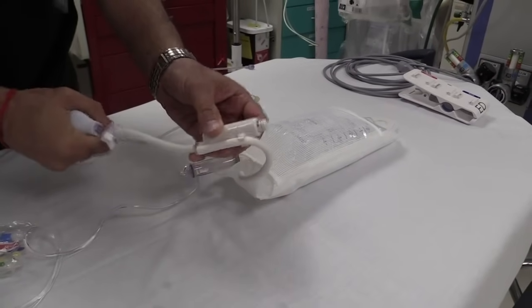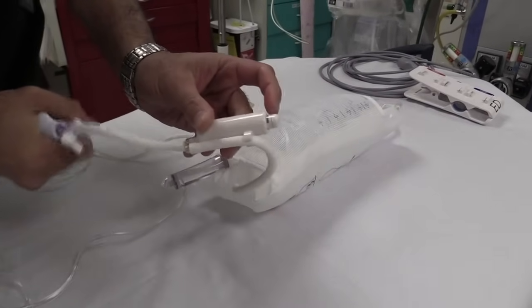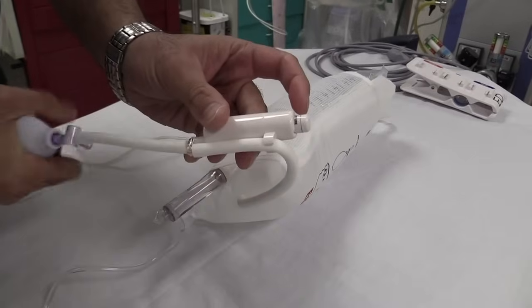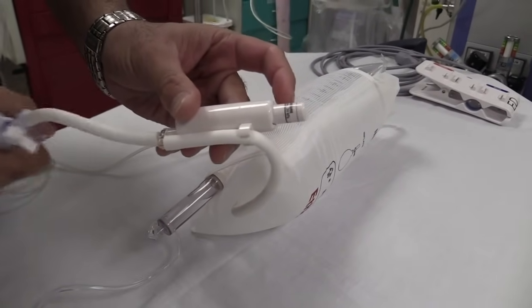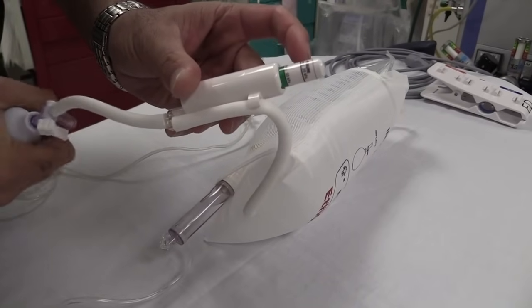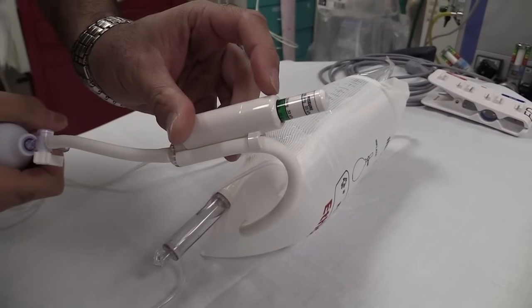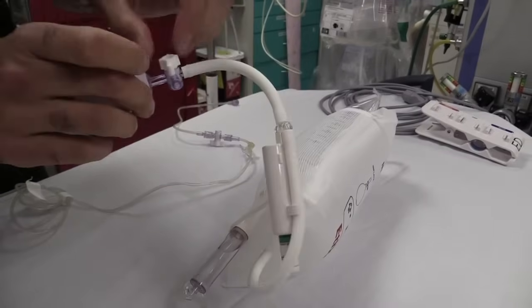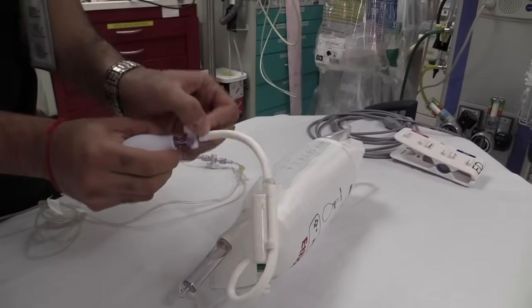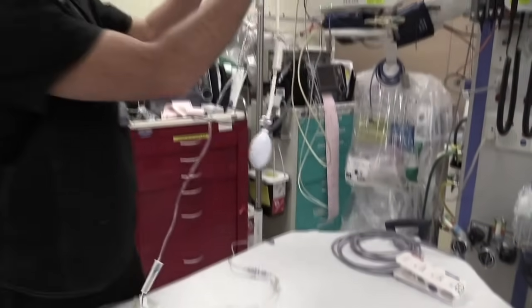Let's pump it up. You'll see the gauge here — there's a little bit of delay but it'll pop up in just a second. We're going to pump it up to a pressure right at 300 millimeters of mercury. That's the ideal pressure that you want. As soon as you're there, you're going to take the stopcock and turn it off so we don't lose that pressure, and hook this up onto our IV pole.